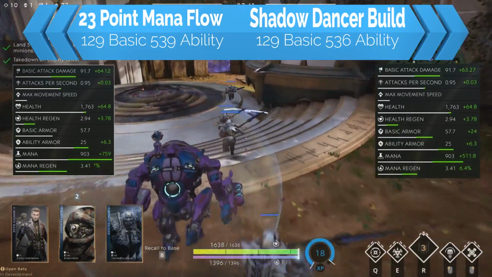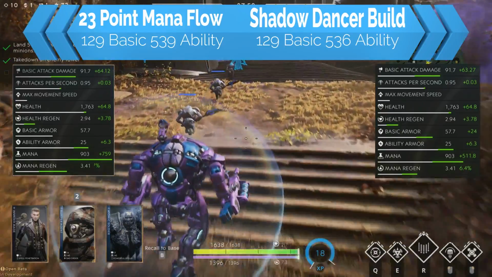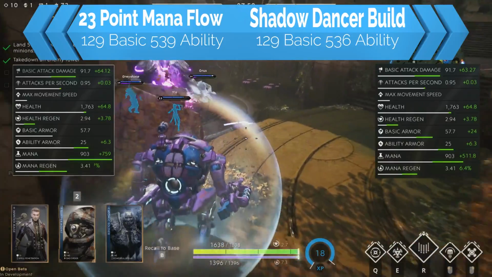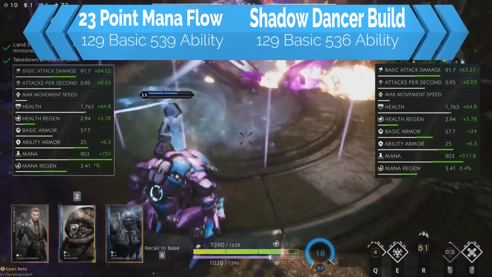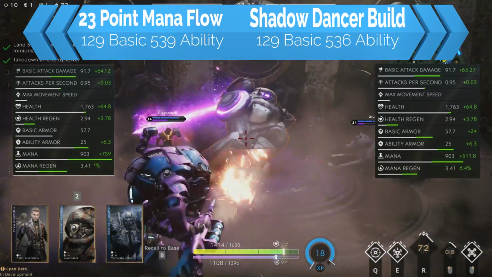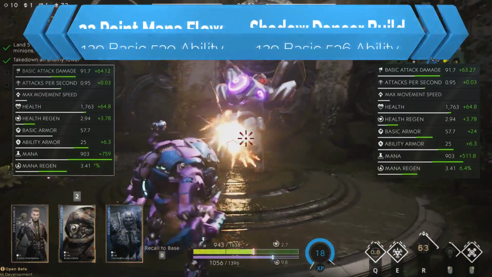Now, if you look at the actual stats of these two builds, Mana-Flow actually has just slightly more basic attack damage at 64.12. That's 0.85 above the Shadow Dancer build. It also has 247.8 more mana than the Shadow Dancer build, so that's another extra rocket you can throw out. But Shadow Dancer does offer that small amount of basic armor, which as a burst caster you're probably not too concerned about, but you do miss out on the complete utility of Shadow Dancer, and as we all know, Shadow Dancer is an amazing card.